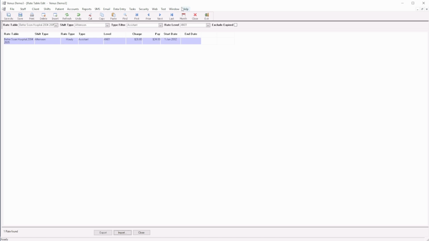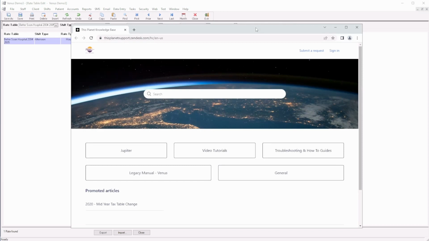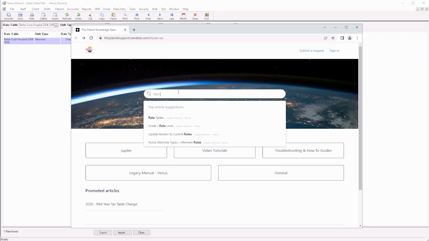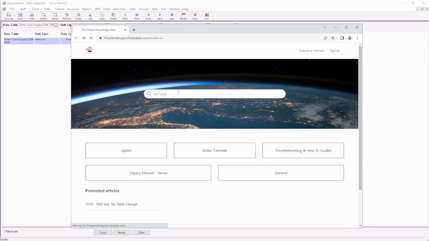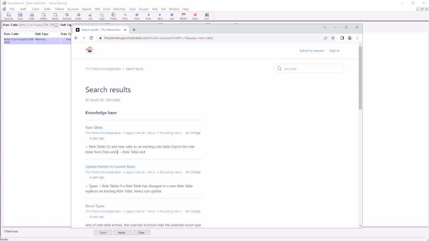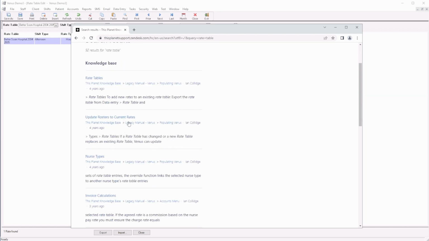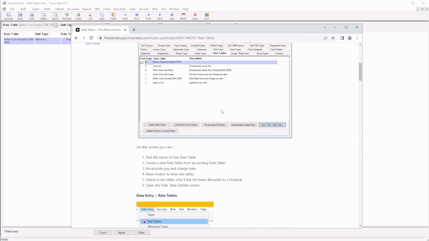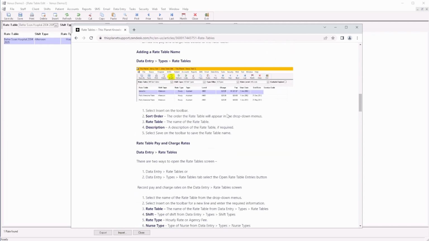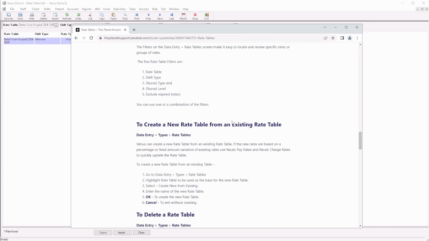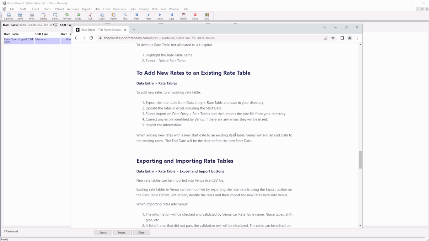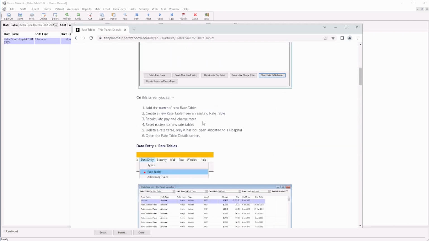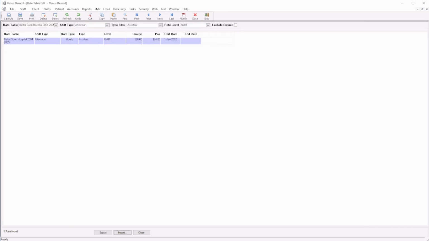As mentioned, we do have the knowledge base, which you can find from the help, user manual online. What you see here is the knowledge base. Type in here what you're looking for, for example, rate tables. It has some recommendations and will load up resources specific to rate tables. And it will go into a good click through here of exactly what you need to do, how to add a rate table, etc. So that will be a very good tool for you in your early days. So please do refer to this when setting up your database.